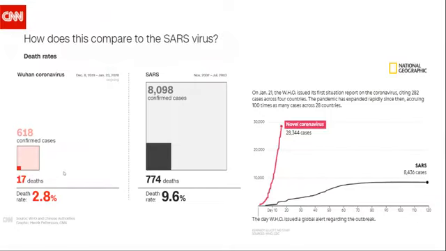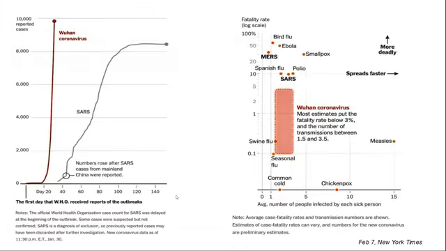So let's go back again and compare COVID-19 with a lot of other viruses. If you look at the SARS virus and COVID-19, COVID-19 mortality is 3%, but the SARS mortality was 10%. So it's less deadly than the SARS virus. The SARS virus and MERS virus were even deadlier than this virus. But this virus is less deadly than those two viruses, and more deadly than seasonal flu.